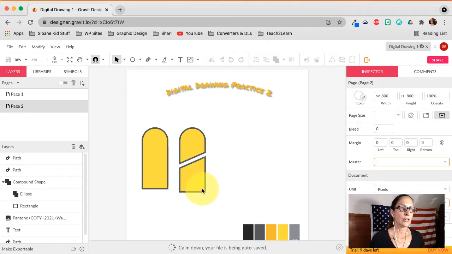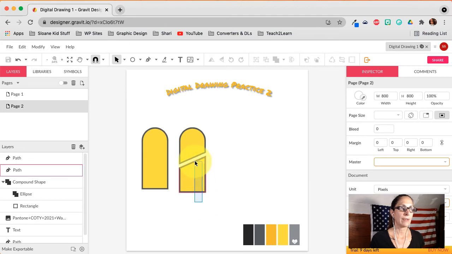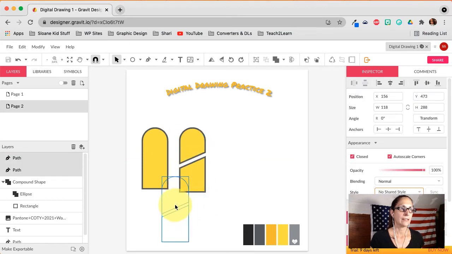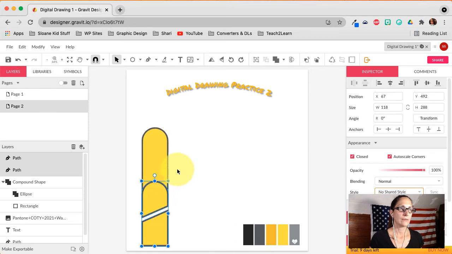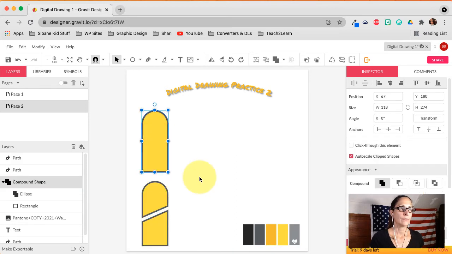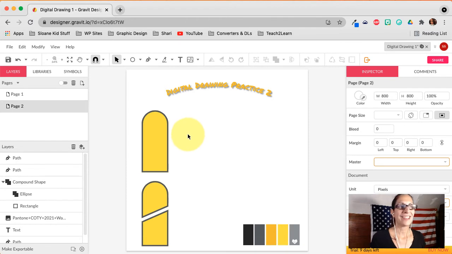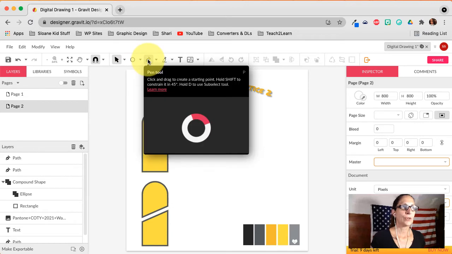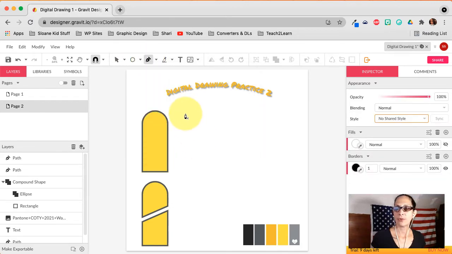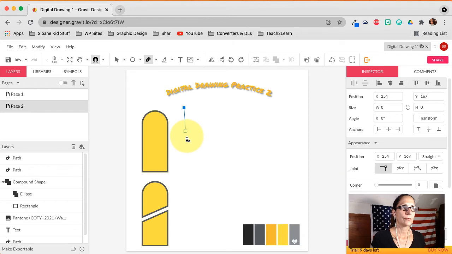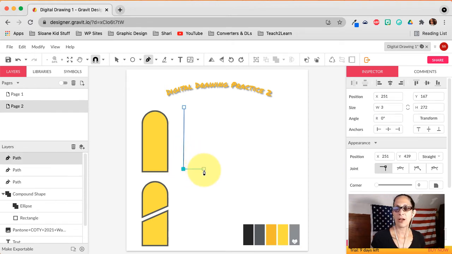Let's draw this letter P next. I want to get this stuff out of my way. Move, please. Okay, so let's get to the letter P. I'm sure there's lots of different ways to do this. This is just, again, introductory. So I'm going to use the pen tool, and I'm just going to sort of wing it a little bit. My goal is to show you how to make that opening anyway. I'm not really showing you how to draw a letter P, so I'm not really trying too hard.